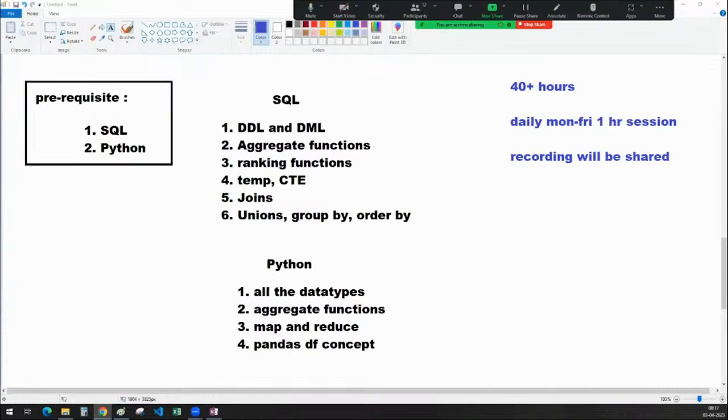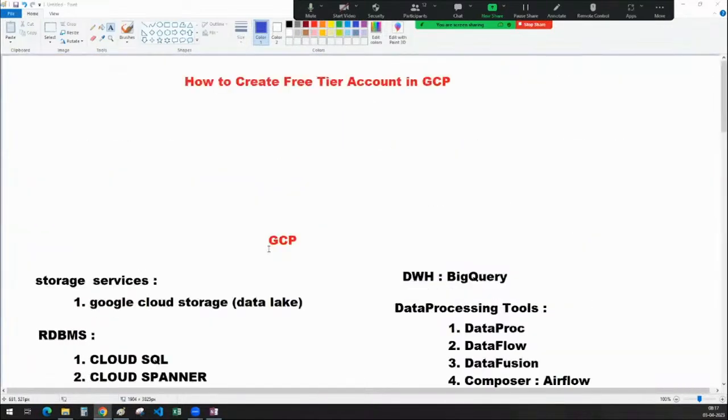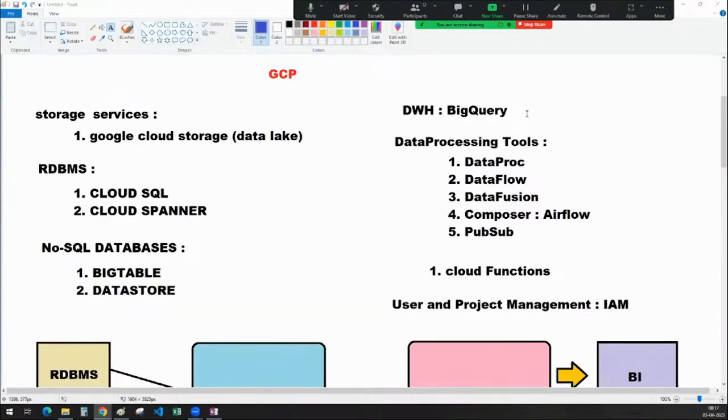One more thing I want you to understand: whenever I talk about one concept, let's say a data lake or BigQuery, for a data lake I'll try to give you some assignments, and for BigQuery I will try to give you 2 to 3 datasets. Spare your time and focus on answering those questions. When you complete those assignments, you will gain a lot of knowledge using that particular solution.